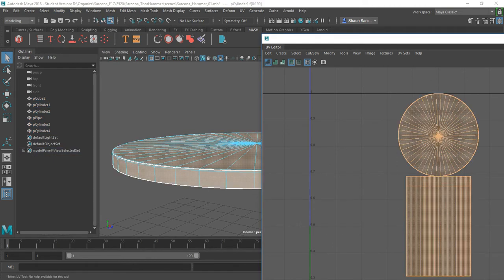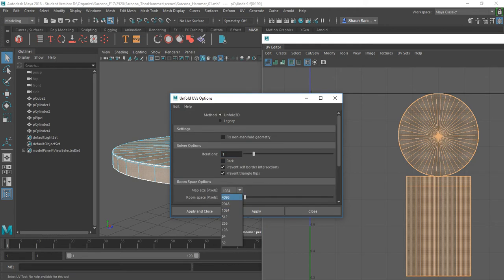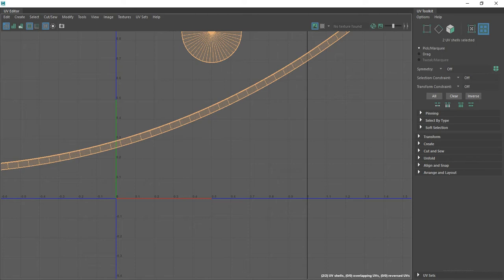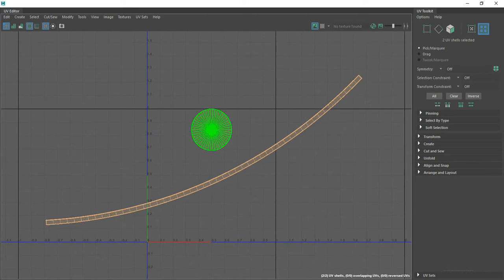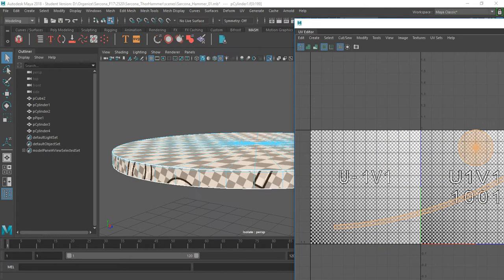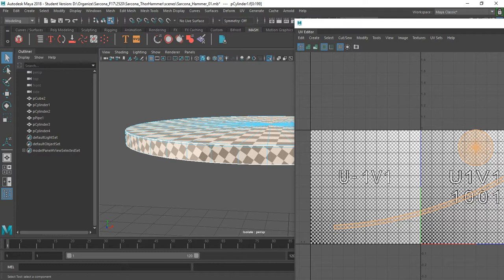When I go to shell and I grab this and I go to unfold, I make sure this is cranked up and I apply it. And you'll see, there it is. It's already laid out. I didn't have to do any extra projections. I didn't have to do anything. Because I started with the cylinder, it was already set up to go. So you look here, everything is square the way it should be.